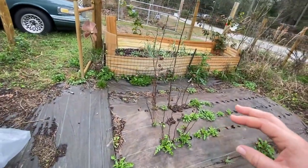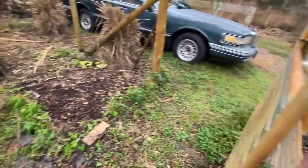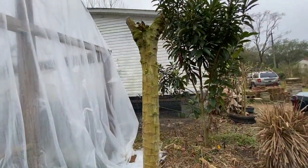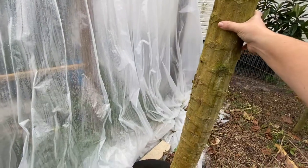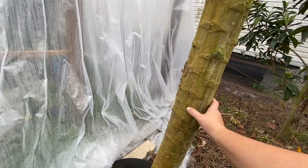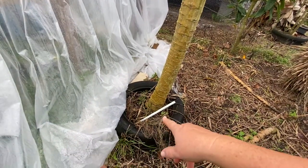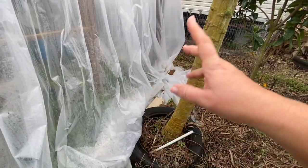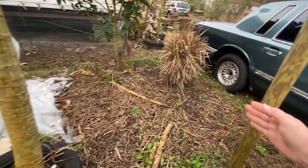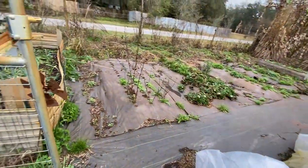Mainly in this area we want to grow shrubs or short trees. The onions and the garlic are doing great! Here is where the mailbox was, so that's going to be more of an area for us to walk around in. And then this papaya — I think the freeze got to it. It's really wobbly and the bark is really really soft, so we may have to sacrifice this one and get rid of it. That's okay, because when we planted it it was before the greenhouse, and there's an actual door right here. If we take this out, it gives us room to plant one more along the fence line so we have a nice walkway — we're trying to make it convenient and easy.